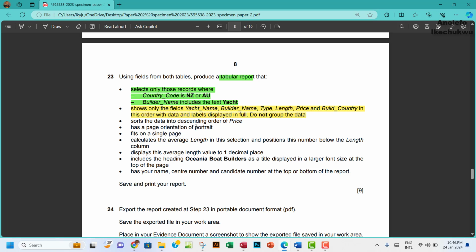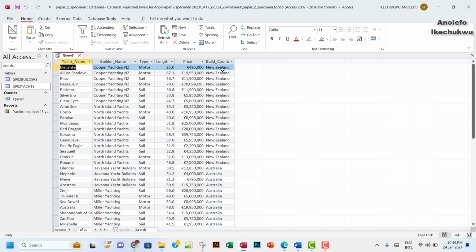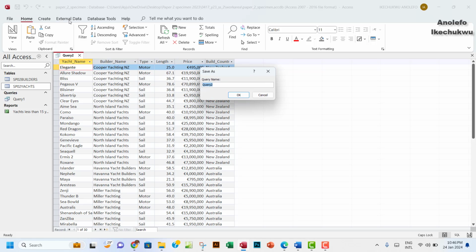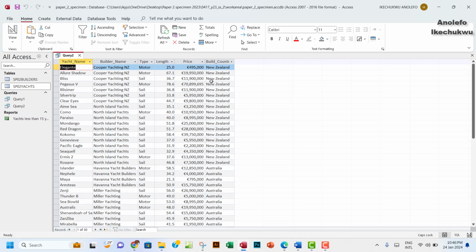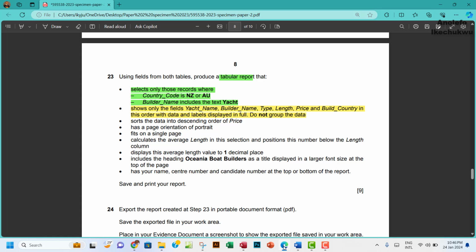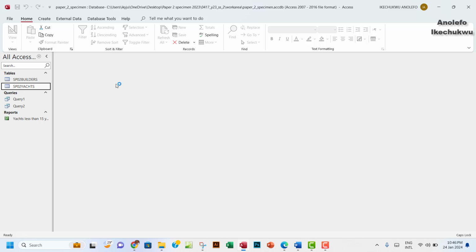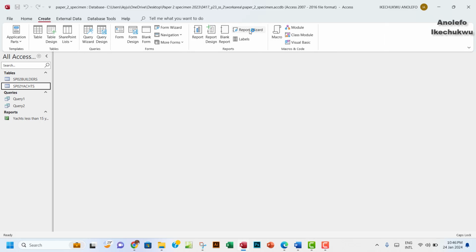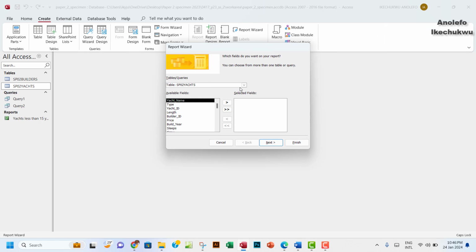So the next thing I want to do is to create a report. Okay, so I'm going to save my changes. Obviously this is a query. So it will prompt me to save. So I'm going to leave it as query 2. So I'll base my next report on query 2, right? Good. So what I'm going to do, I'll go to create one more time, go to report wizard. So from table queries here, you want to make sure you select query 2. So that's the one you want to use to create this particular report.